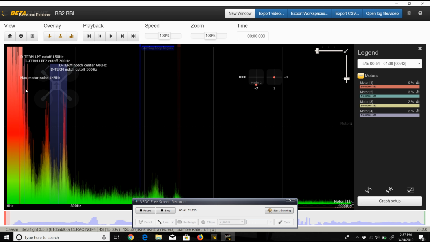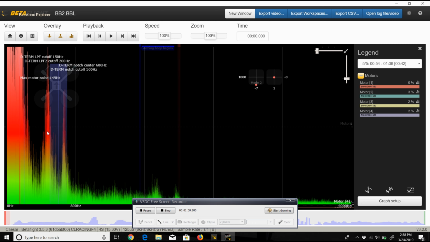As we can see here, the noise from this peak that used to be here is greatly reduced, although we still have some greater peaks over here. So maybe in future tuning, I would shift the center down to about 550, and then make the cutoff a little bit bigger so it had a wider band to cover that spectrum of noise. But overall, that's a huge reduction in noise, and we can see it working on all four motors here. This one still would benefit from having the center move back a little bit and the cutoff expanded, just to really take care of all that.